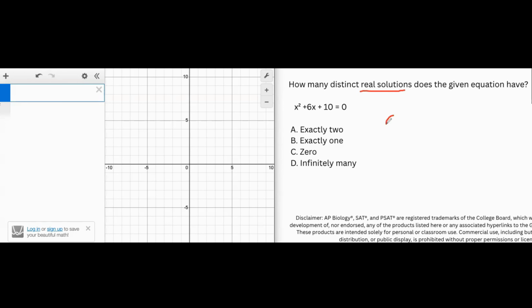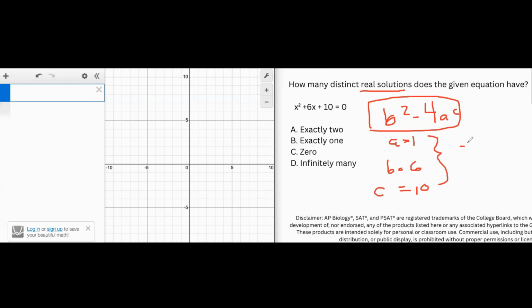So you can go ahead and solve for the discriminant, which is b squared minus 4ac. If you wanted to utilize this formula, understand that going from highest exponent to least exponent, a is going to be 1, b is going to be 6, c is going to be 10. If you plug this into Desmos and solve, you would get -4, or even if you plugged it into your calculator: 6 squared minus 4 times 1 times 10. This will give you -4. Because it's a negative number, that's not a real solution. So we can deduce that the answer is going to be 0.